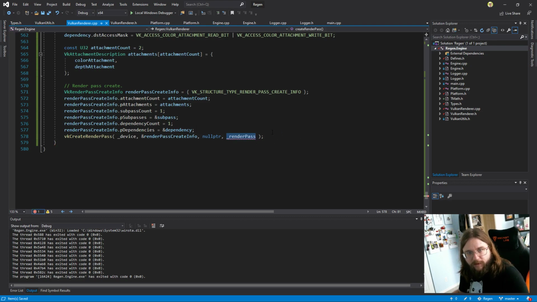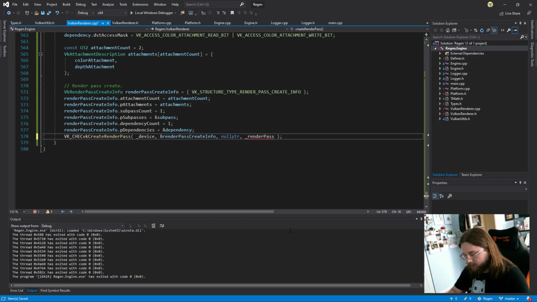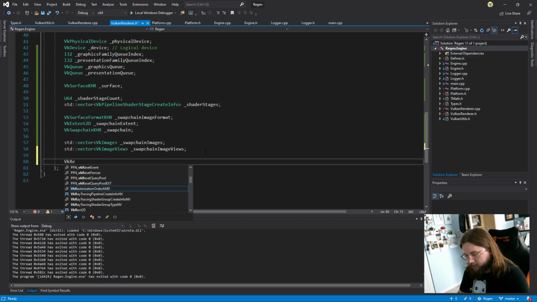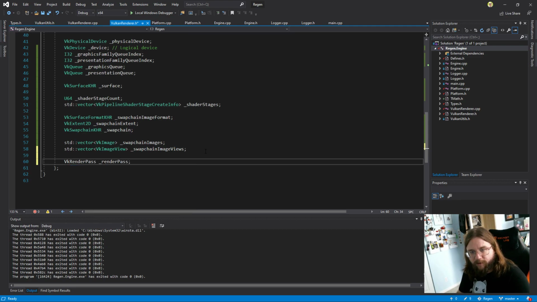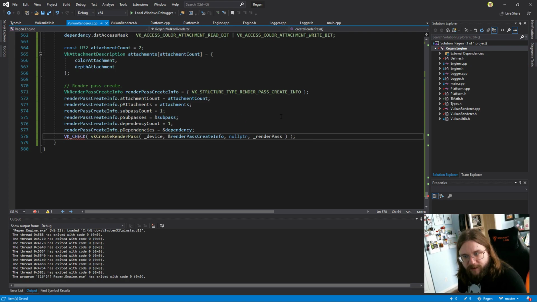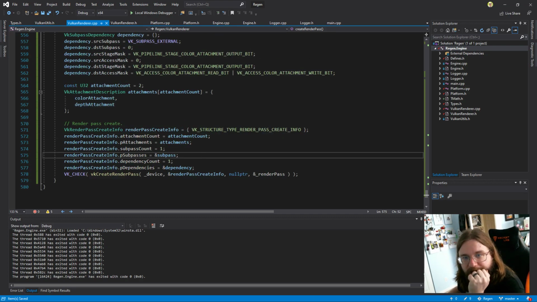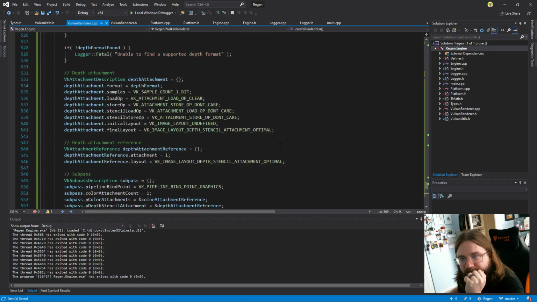So before I go do that, I'm going to surround this in a VK check, and then in the renderer, all the way at the bottom, VK render pass, render pass. And we should be good to go. Need to pass this by reference. Okay. All right, cool. So that is our render pass creation.